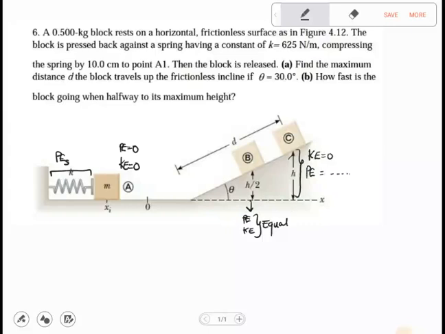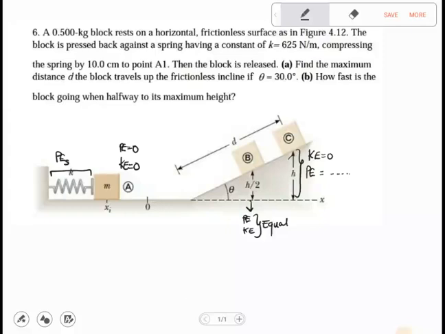At point C, we are only taking into consideration the height. And remember, kinetic energy is not defined by the height, but by the speed, and we don't have speed there. It's just the height, and it has reached where it's going, at point C. So we don't have kinetic energy there. Now, why don't we have spring potential energy? We can't have spring potential energy here because there's no spring. The spring is at point A. That's all.